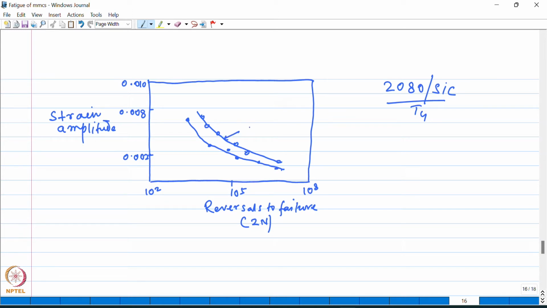So here you could see that the unreinforced alloy, that is without any silicon carbide particle, is having a better fatigue resistance compared to the composite having 15% silicon carbide. Okay. So this is what I said in the beginning also, that under such total strain controlled fatigue tests, the composite will show an inferior fatigue resistance compared to the unreinforced matrix. Okay. And here you can also see that the differences are more pronounced at high strengths.